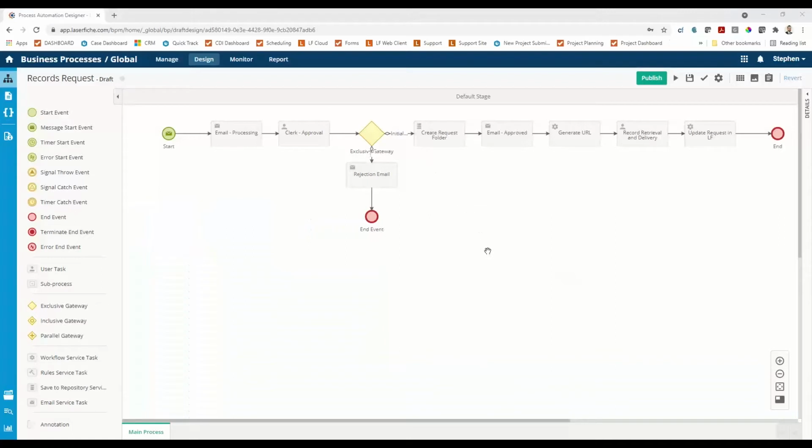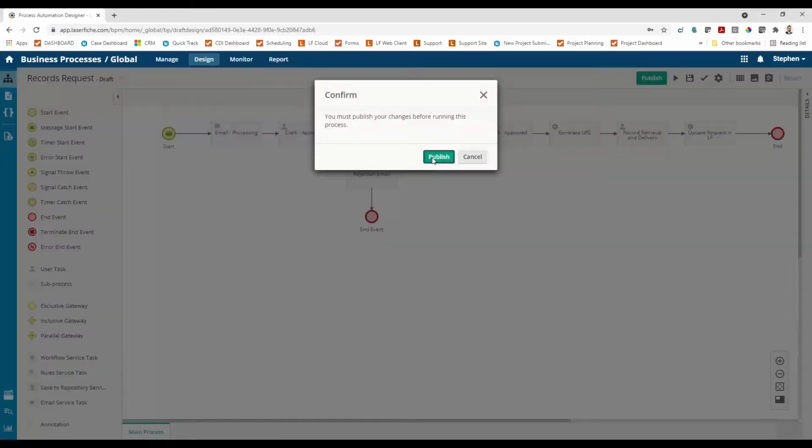All right, so let's get into it. Quick little PSA. I'm going to be using the Laserfiche Cloud today. So this may look a little bit different from the forms that you're using if you have either hosted or on-premise solution, but know that all of the functionality is going to be the same. So I'm going to go ahead and hit the play button and get started with this.